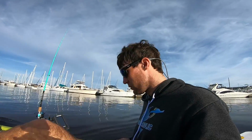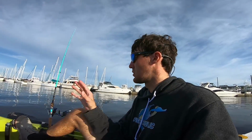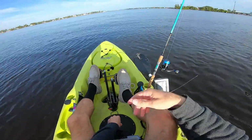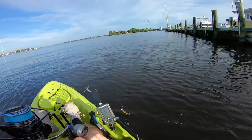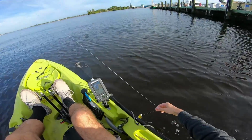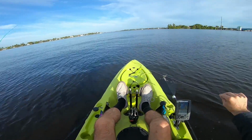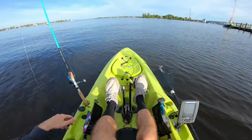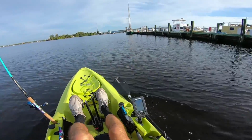I'm still trying to dial in and gauge how snook feed in certain water temperatures, but we'll probably switch to soft plastic and start working more structure and see what happens. All right, so I clipped off the top water. I was only using 30 pound fluoro, and since I think we're gonna be fishing some heavier structure, I switched to 40, about 3.5 feet of it. Fishaholic finback shad and a 3/4 ounce jig head. And now we're gonna start working along here.